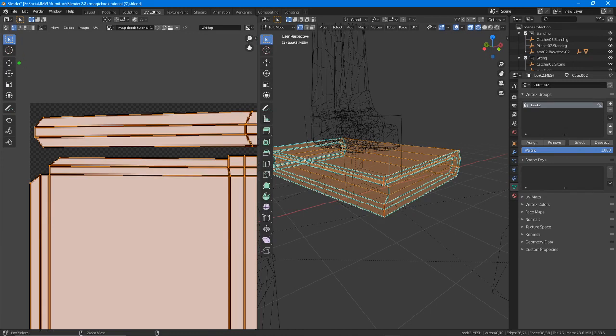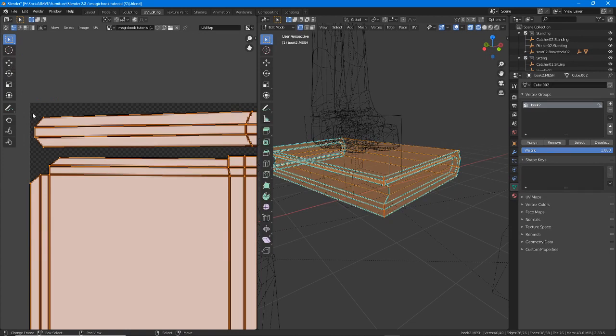So we have move, rotate, scale, and then transform, which is a universal, which includes all three in one.